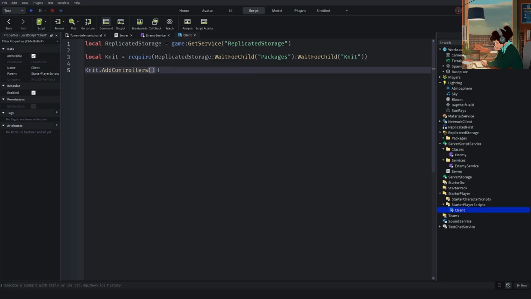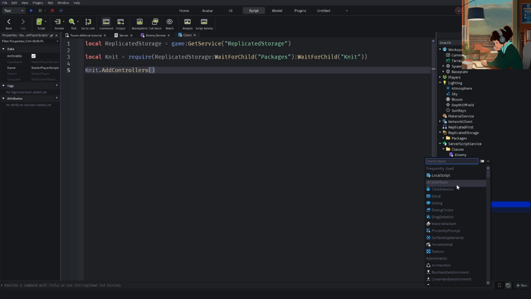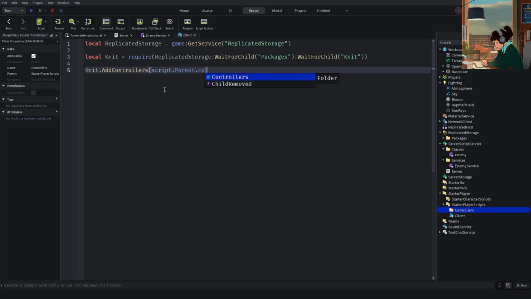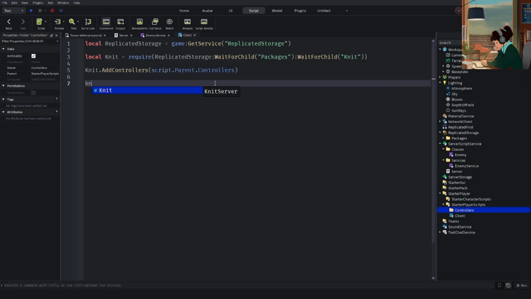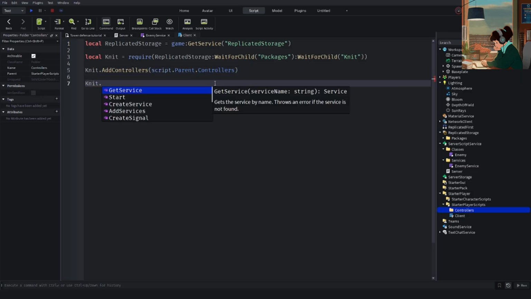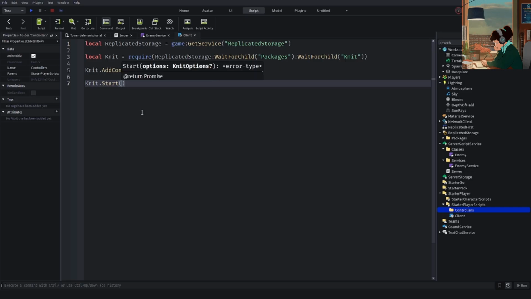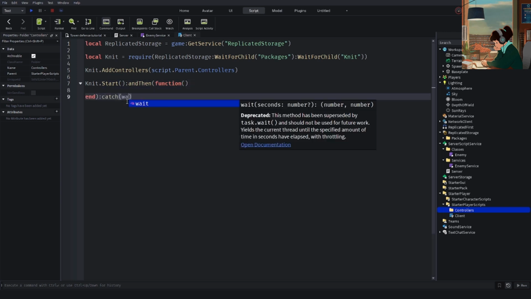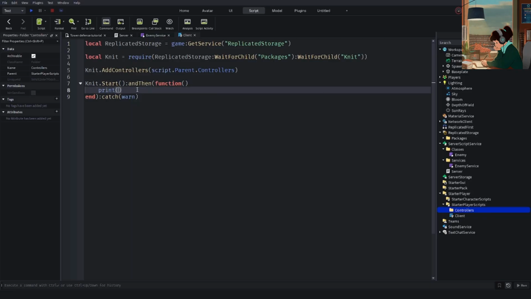We're just going to add our folder controllers, script.parent.controllers, and we're just going to say start, and then function and catch, and just print client started.